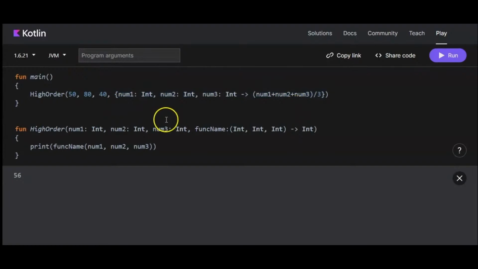Also, we have eliminated the my function function, because in that particular function we are just defining or doing the calculation, and that we have already done in this part. So we no longer need that function. So as we can see, here we are using higher order function with lambda function.